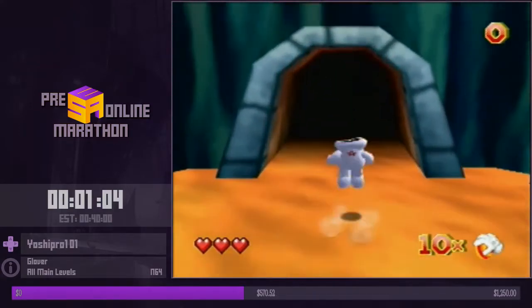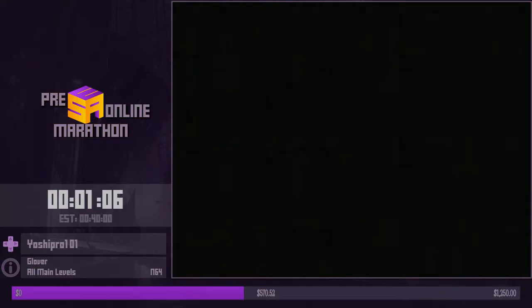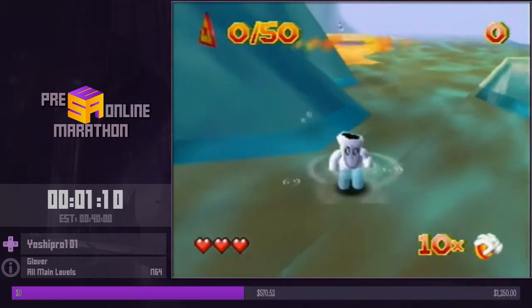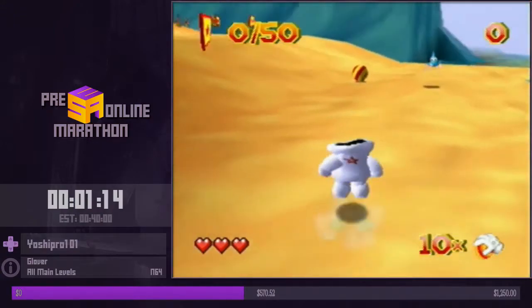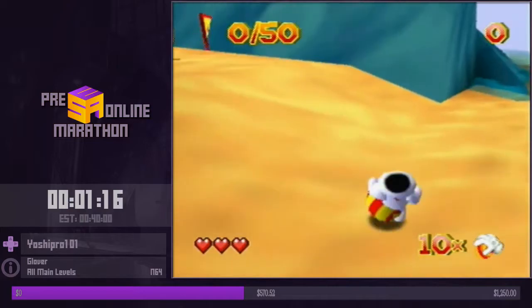So this is the first world, it's called Atlantis. It's pretty straightforward. There's nothing really major in this world. You'll see me change my camera here. This comes up at the very end of the level.